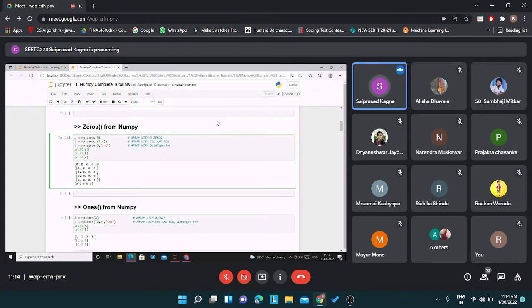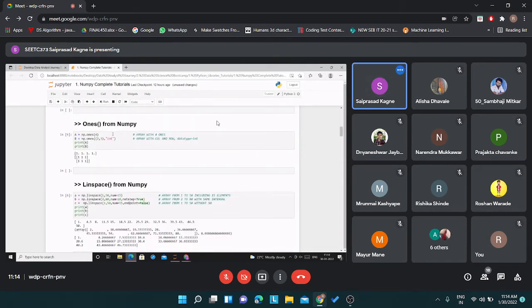And the last statement is np.zeros(5), which means I need 5 zeros. Again, the A statement and the C statement are the same. The only difference is that the C statement has an integer value, while the A statement also has integer values, but we have specified in the C statement that we only want integer values. In the A statement, it can vary. It might have float values or integer values. But in the C statement, we only want integer values. We don't want decimal values. This kind of function we can use.